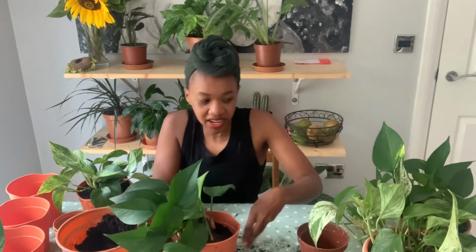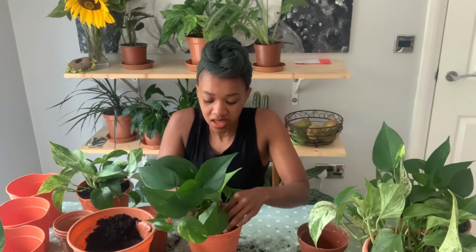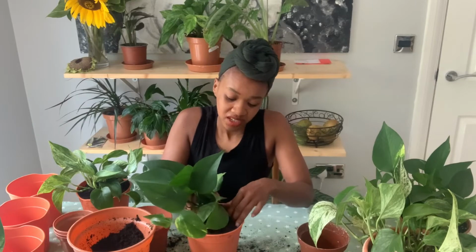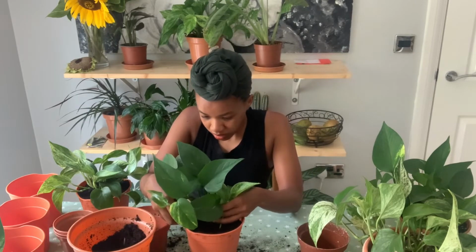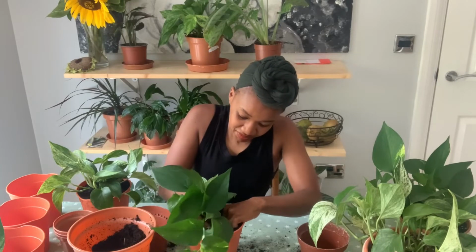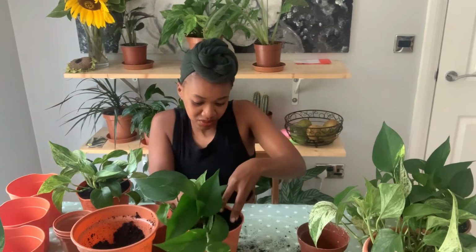So I've been really good, and I haven't bought any plants for months. I haven't bought plants since probably late April. So I'm very proud of myself. I was afraid that I had an addiction to buying plants, but I've been really good. And I'm just trying to make use of what I have in the house. And this is, oh God, I thought that was a worm. Oh my God. Right. No worms in here. Okay, hopefully not, because they're indoor plants. That would freak me out.